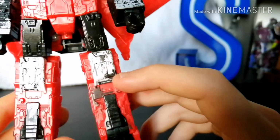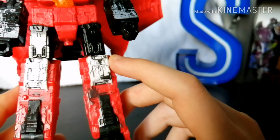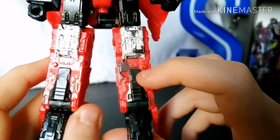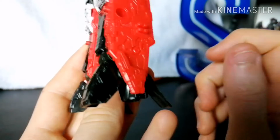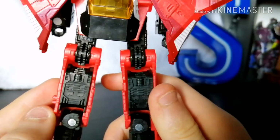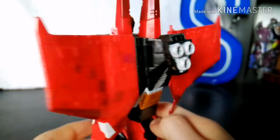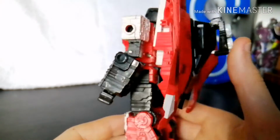All the way down, you got some nice black on white, which is probably my favourite part of the figure. Then you got some more battle damage going down the shins. You got a light grey on the black shins, and then you got his high heels there. And then going back, he's got some black calves, and then basically the top of the jet just sitting there on his back. It's alright, it's typical Seeker backpack though, it's all good, I don't mind it.